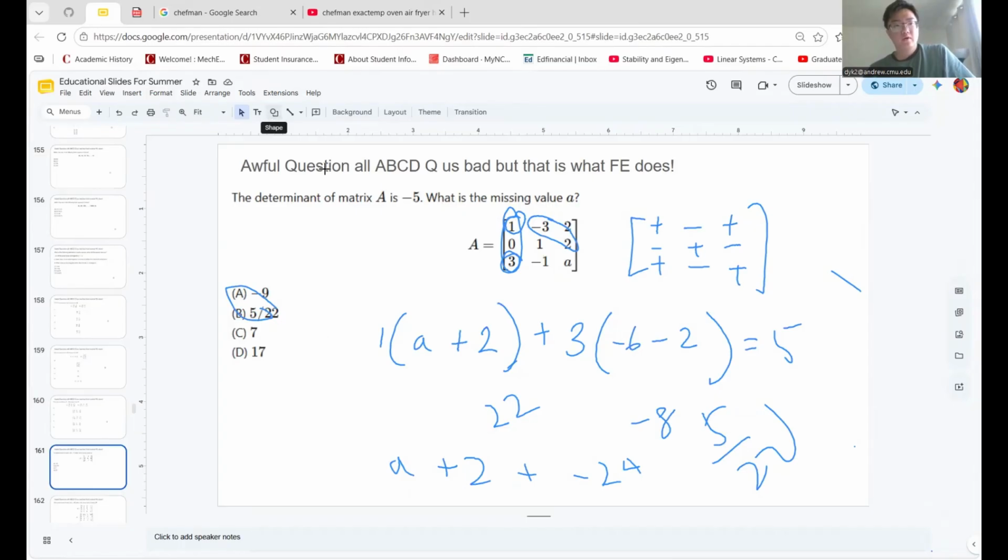You can double check this by going to your calculator and doing math and editing your 3 by 3 over here and doing 1, -3, 2, 0, 1, 2, 3, -1. So that is A is 5 over 22. Okay, and clear the whole thing. I don't need to do it now.